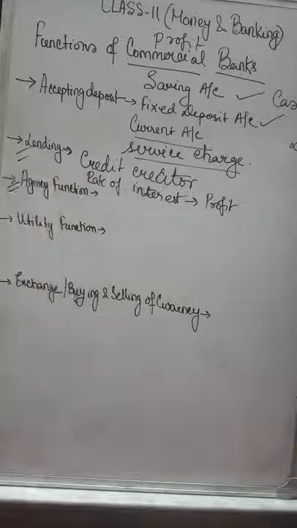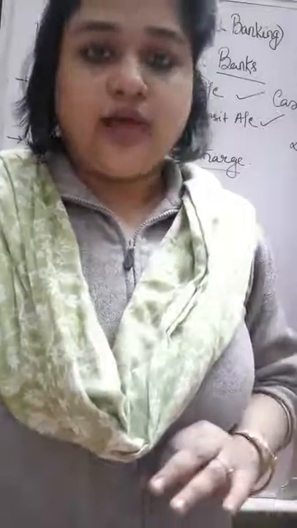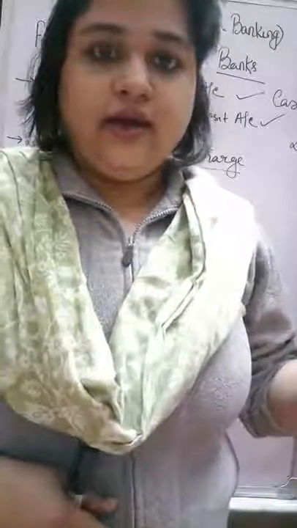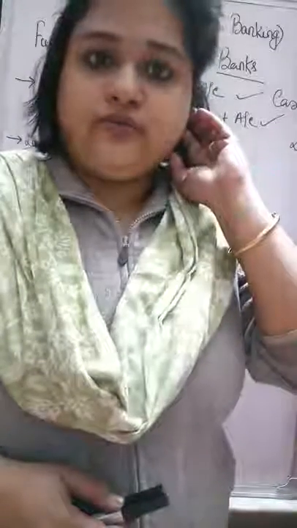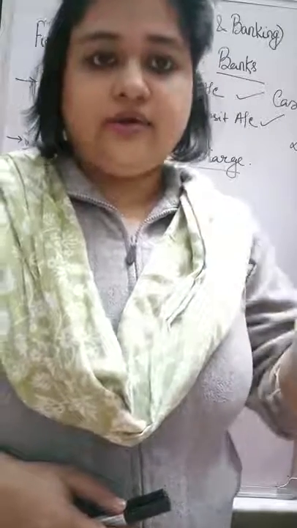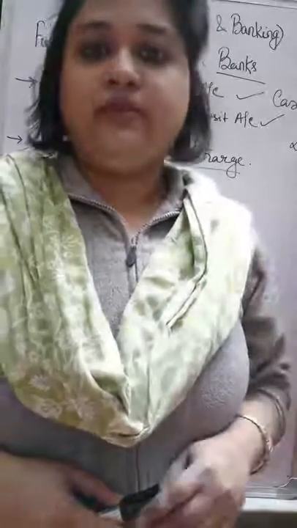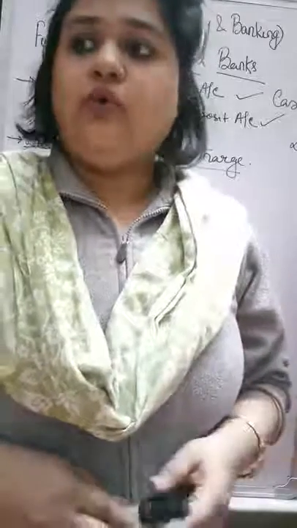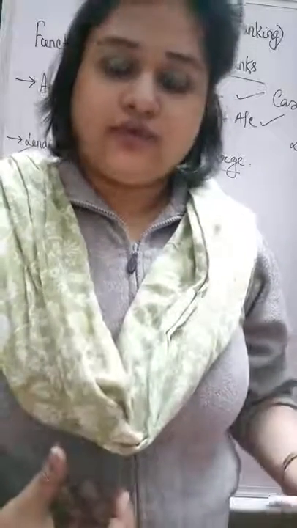Third is the agency function. Banks nowadays offer many kinds of functions. For example, if I hold an account with a certain bank and I tell them that I am very busy and will not be handling any of my payments, you pay my electric bill, you buy shares for me if I am an investor, what does the bank do? It links the account with every payment area, and on a particular date when the time comes, it makes all the payments on my behalf, or the customer's behalf, without the customer bothering about them. So basically the bank is performing on behalf of the customer as an agent. That is known as the agency function.